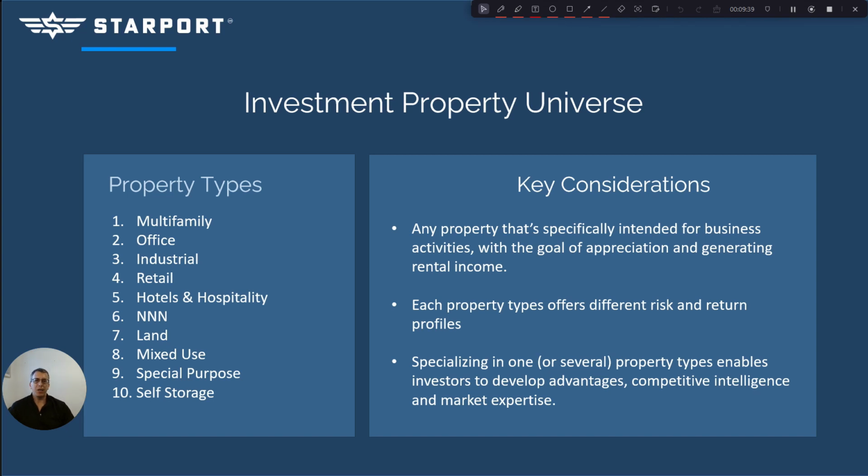Special purpose doesn't necessarily mean specialty. Like in Starport, we often like to think of ourselves as a marketplace for specialty mortgages. This is a little different. Certainly we are trying to capture everything that is special purpose, but a specialty mortgage or specialty loan could also just mean a regular type of property, i.e. multifamily, but the borrower or the property has some unique characteristics to it where it needs a specialty mortgage. So not necessarily the same, but we should differentiate between a specialty mortgage and a special purpose asset or property type.